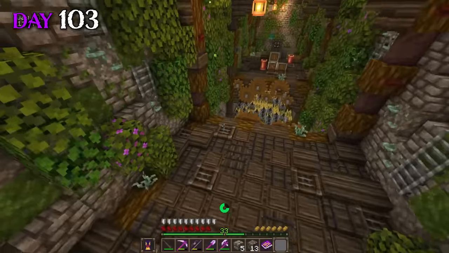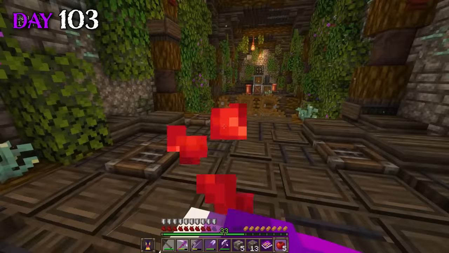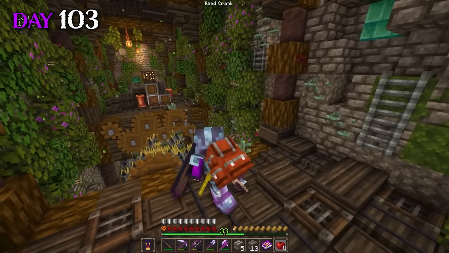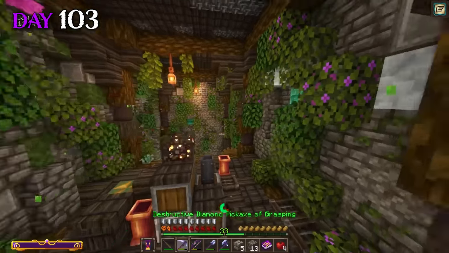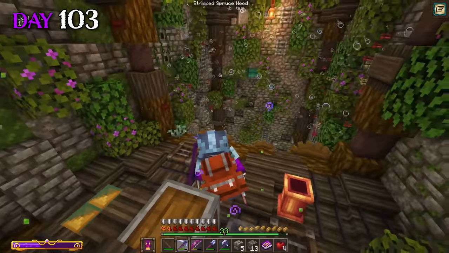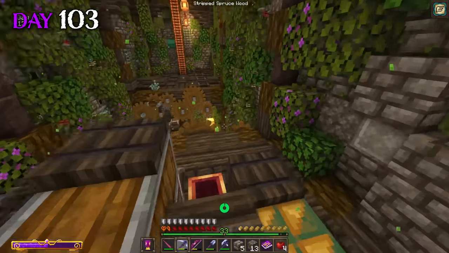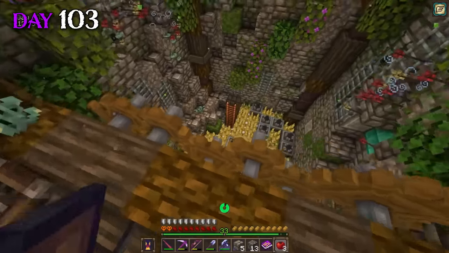Ooh, it goes down lower. Hello, whoa. Oh my God. This place is booby trapped. Okay, wait, I have to time it. Oh. Brick. I can't get hit here, right? Oh my goodness. Okay, we're good. I don't have a totem of undying either. Oh, look at those things. This place is scaring me.